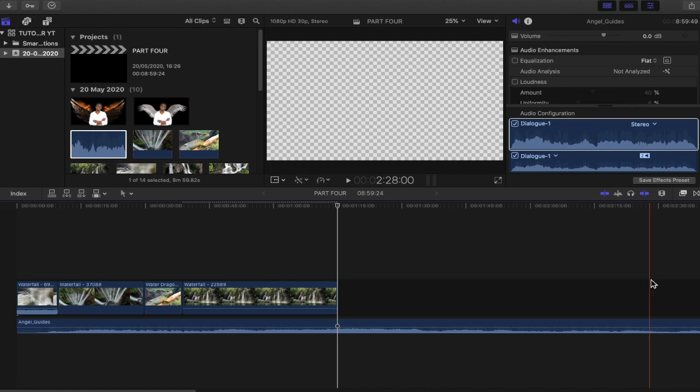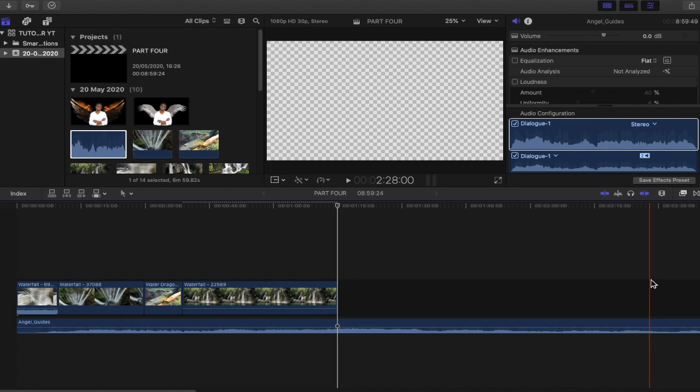But we still don't see all of our audio within the timeline. There is another thing that can be done. Now, using the trackpad, you can pinch to zoom in or out of the timeline. I want you to pinch inwards.